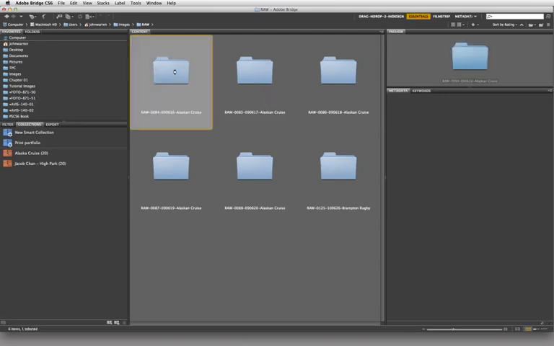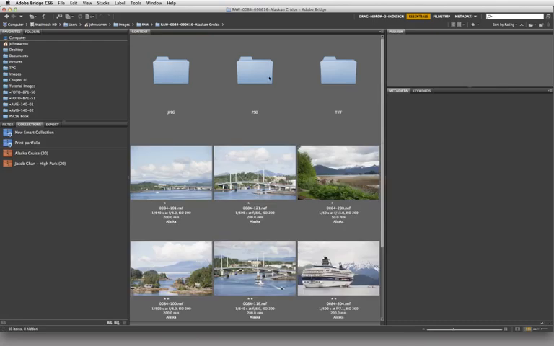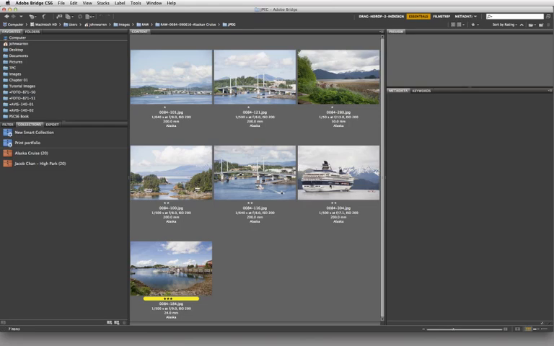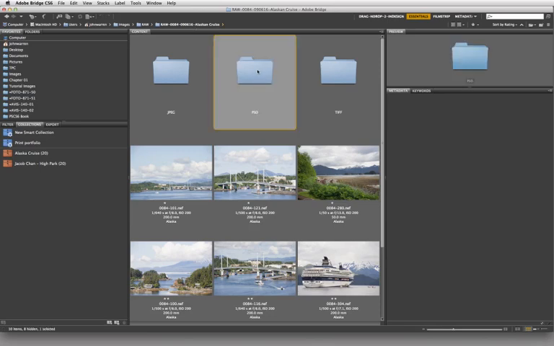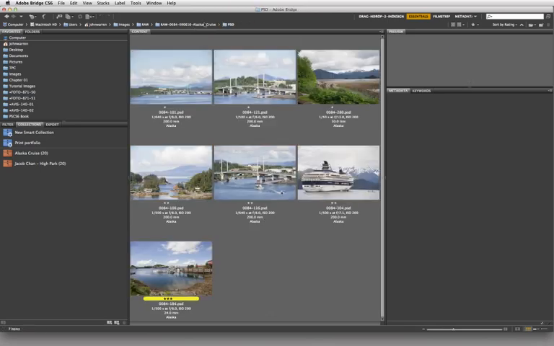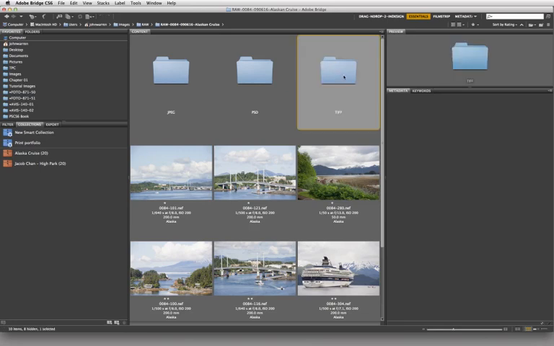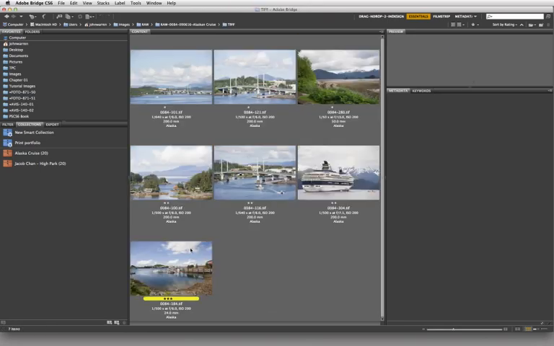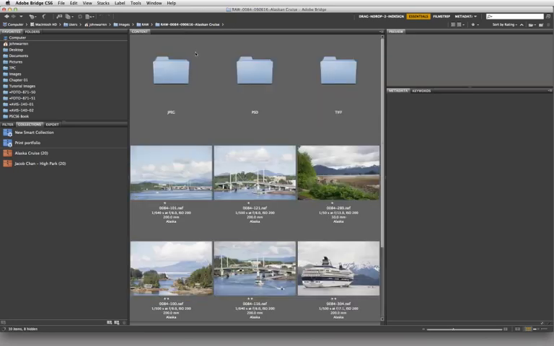So I'm going to double click on this guy, and you're going to see that this is what image processor does. It creates an individual folder based on the file extension that you're generating. So here inside the JPEG folder, I have the JPEGs that came out of that folder when I made that collection. Across the top here in the breadcrumbs, I'm going to come back over to here, and we can go into the PSD, and we can see that we have our PSDs. And again, we come in here and double click on the TIFFs, and here are the TIFFs that got generated from that image processor action.